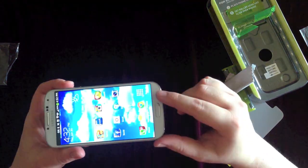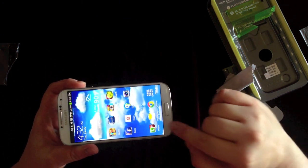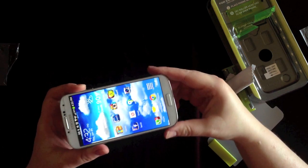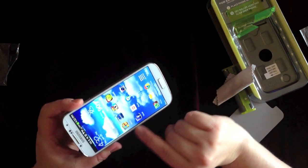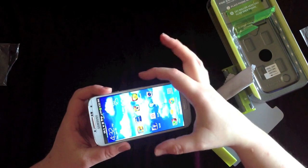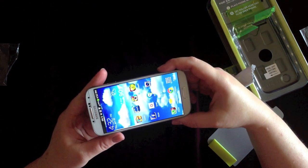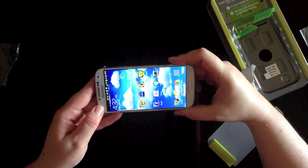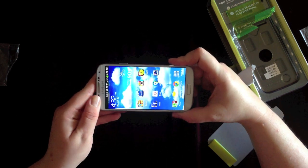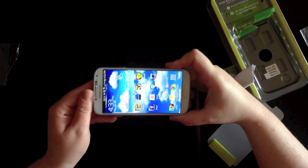It's perfectly around the home button - the home button is actually cut out. It doesn't have a bottom part; it just cuts out like a U shape and then all the way around. The same amount of distance it gives you for a case on this side is exactly the same on the other side, which might not be important to many people, but for me it is. I just want to make sure it looks like it belongs on the phone and not like you just put it on haphazardly.